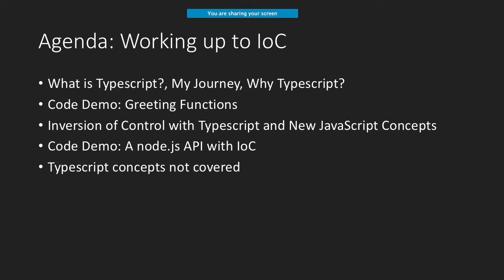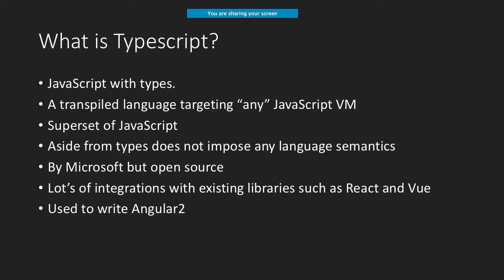We're going to then introduce inversion of control in the TypeScript style. To do that, though, we're going to have to cover a couple of JavaScript concepts which are a bit newer. So we'll go into those and then we'll head to inversion of control. And then we'll hopefully put together a Node.js API using the inversion of control pattern that we've just talked about. And then at the end, I'll briefly touch on some TypeScript concepts that are beyond the scope of this presentation, but are worth being aware of.